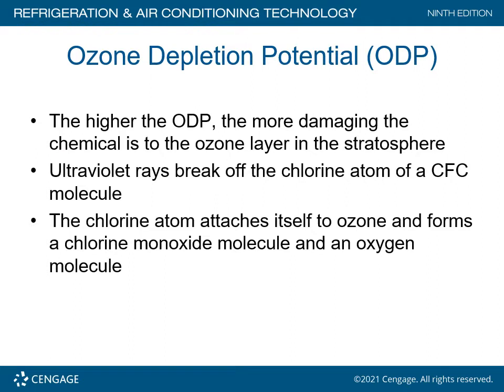Ozone depletion potential, ODP. The higher the ODP, the more damaging the chemical is to the ozone layer in the stratospheric region. Ultraviolet rays break off the chlorine atom of a CFC molecule. The chlorine atom attaches itself to the ozone and forms a chlorine monoxide molecule and an oxygen molecule.